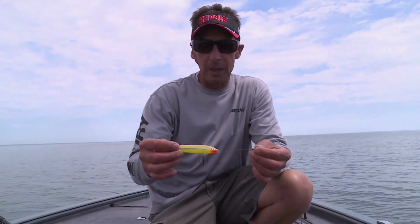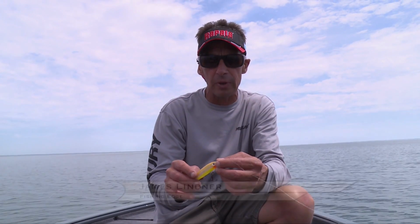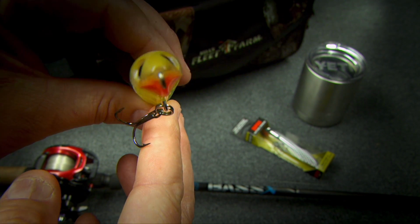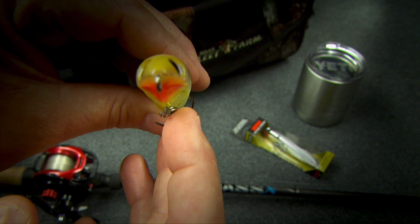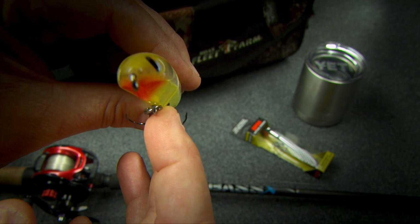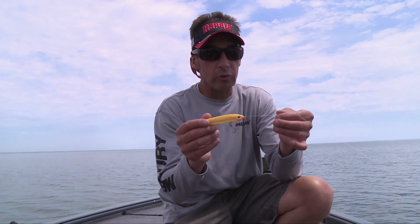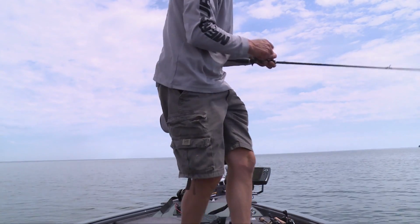This bait here is a bait called the Skitter V by Rapala, but one thing that's really interesting about this bait, that what makes this different than other jump or walking the dog baits, is its belly configuration. You'll notice it has more of a V, really narrow V contour. What that enables you to do is hook fish better, in the fact that it has a little bit narrower diameter. The other thing, one of the most important things, is how the bait runs. And let me show you what I mean by that.